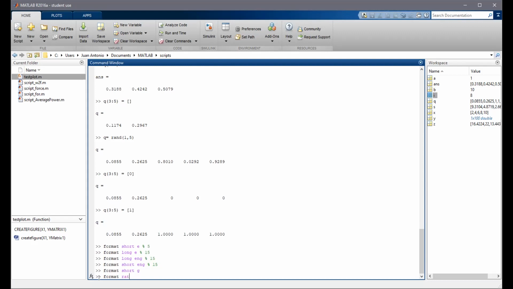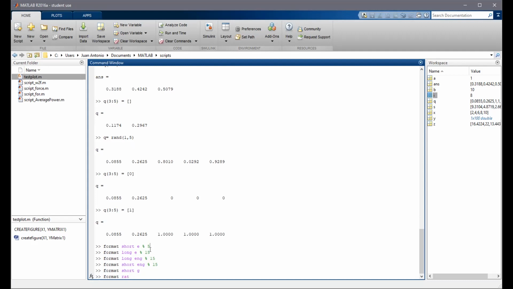And there are more of those, okay? But for our purposes right now, those are the ones that we're going to be using more often, especially engineering notation. So let me just show you a few examples. Now, anytime you type a format, the information you're going to see, whether you use it on the command line or you're using the script, is going to be using that format that you've chosen. It's not going to change until you change the format to something else, okay? So if I initially type format short E, everything else that follows is going to follow that scientific notation with 5 significant digits.